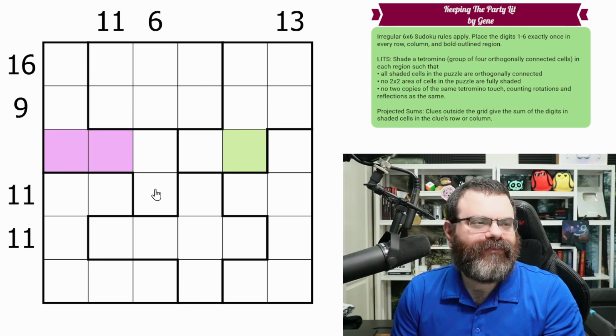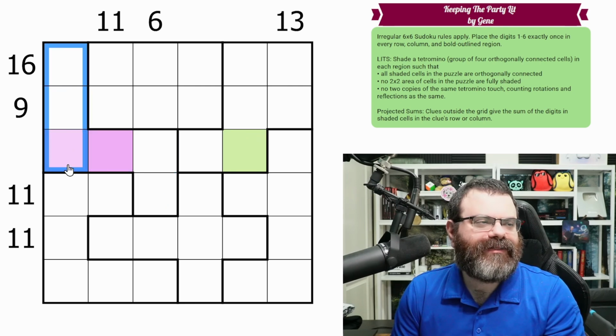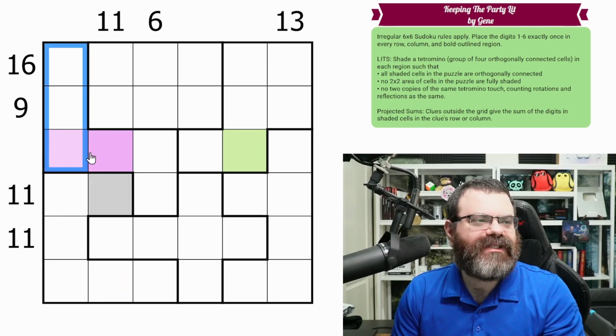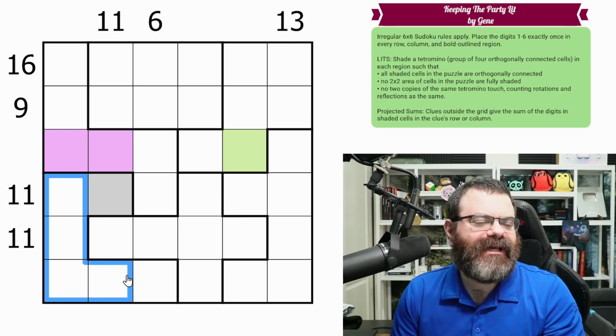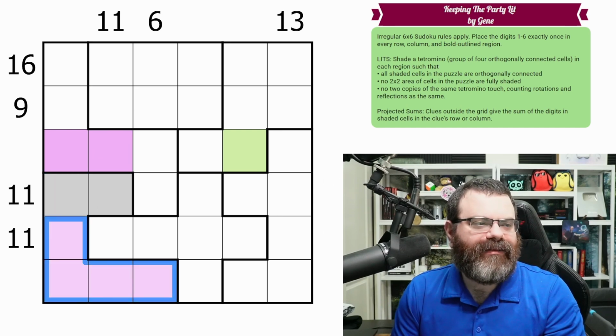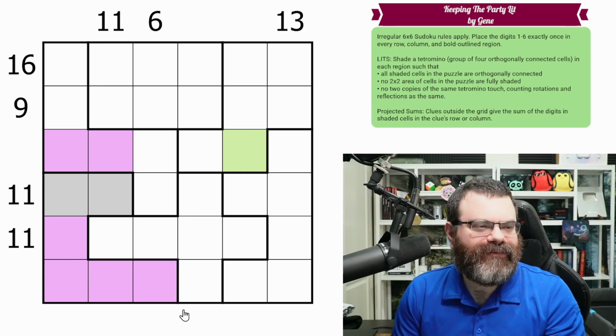And it's going to either continue here or like this, but we don't know. Which means both of these are not shaded. So this cannot be shaded, because if it was, we'd have to continue here, and then that would make it 2 by 2. So we're going to start at least here, but we can't do this either, because we know this will have an L in it. This is an L, this is an L, this is an L. So because this only has L's in it, and it's definitely going to touch this cell, it would force an L, and we can't do that. Okay, and that means that this is an L, because it only has 4 cells left.